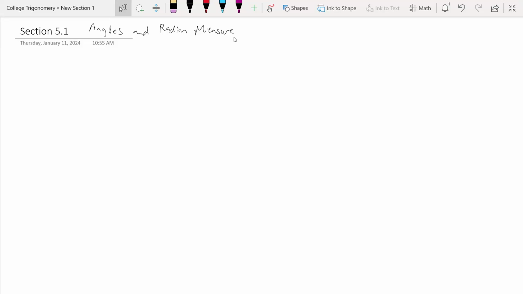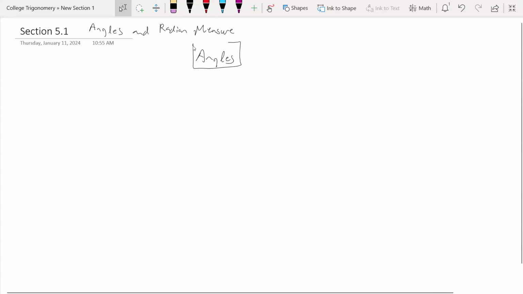I know conceptually what it is. I don't need to know a formal definition of it, but still, it's a math class, so I have to do it, right? So our first subheading here is we're going to be talking about, well, what even is an angle, right? So let's have a little note here, okay? So as a note here, I like to say that an angle is a measure of rotation. Okay, a measure of rotation.